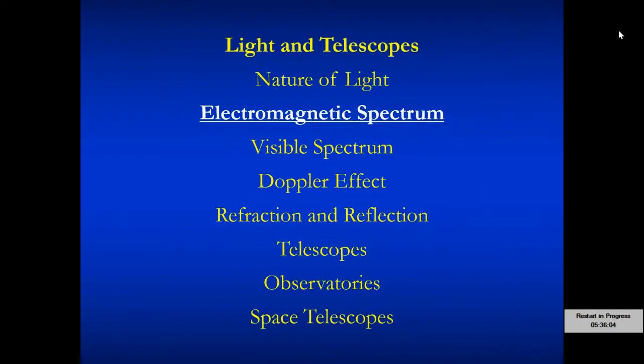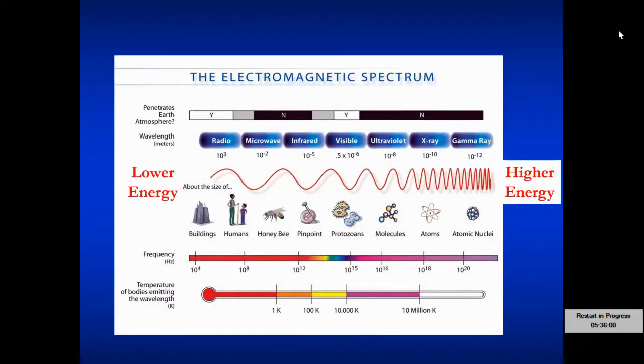The different light wavelengths come in a buffet of varieties, which we call the electromagnetic spectrum. You see it pictured here, the lower energy light being radio waves and the higher energy light being things like gamma rays. You can see the wavelength difference of radio waves, which are very far apart, versus gamma rays. With radio waves, I mean like the size of buildings or the size of human beings, like that's the width of these waves, versus the width of waves of gamma rays are like at the atomic nuclei level. Obviously the higher energy waves, the peak wavelength is coming in at a very much faster rate in a gamma ray, and therefore it's very high energy and very damaging to us, actually.